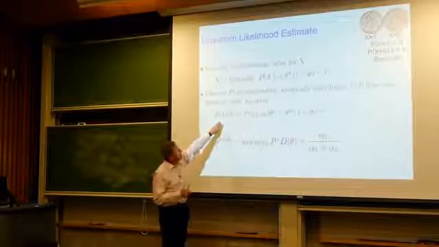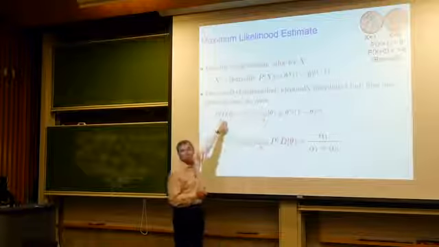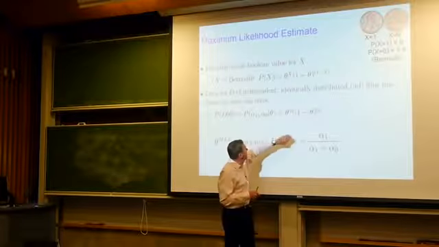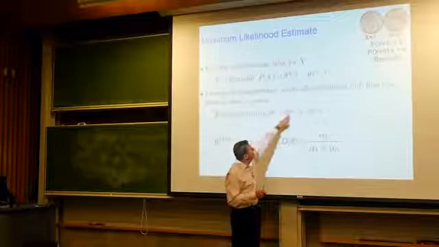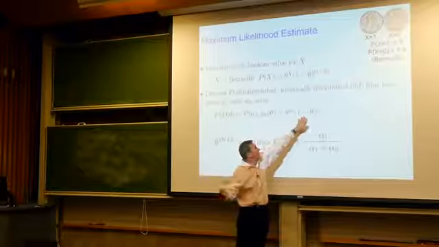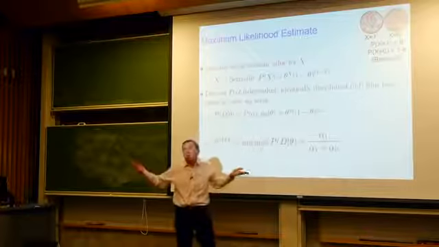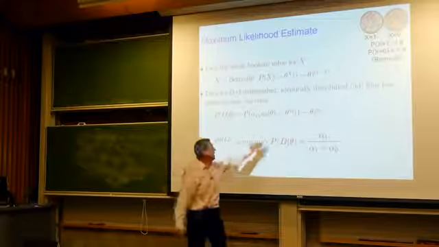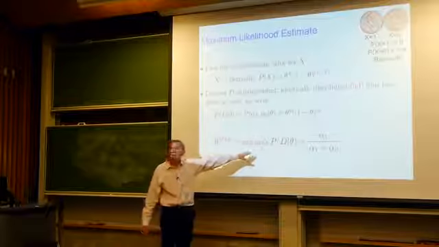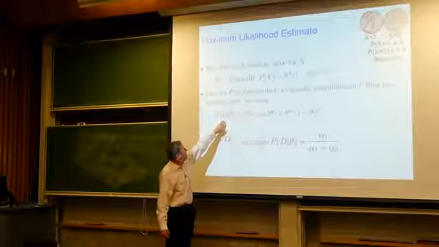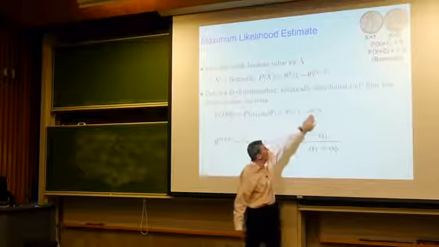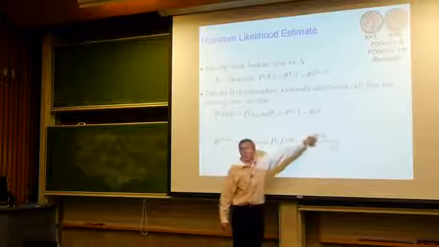And so it was easy for us to write down an expression for the probability of the data. If we observe alpha 1 heads and alpha 0 tails, then it's just theta to the number of heads, times 1 minus theta, of course, that's the probability that we'll get a tails, to the number of observed tails. That's just the probability that we'll get for a collection of alpha 1 heads and alpha 0 tails. And then when we did a little bit of calculus to solve for the value of theta that makes this the greatest, given that we know what alpha 1 and alpha 0 are, we found out it was just this.